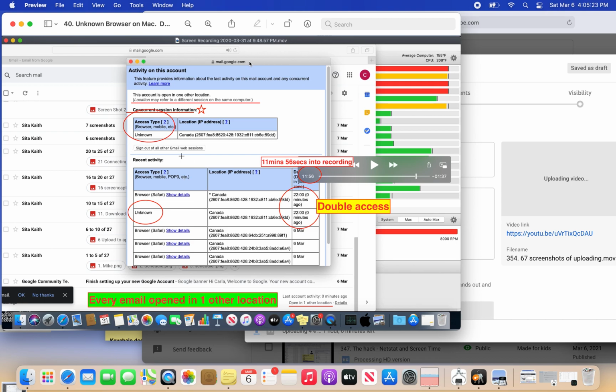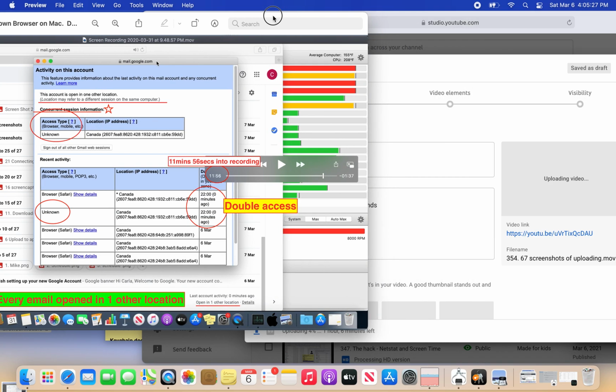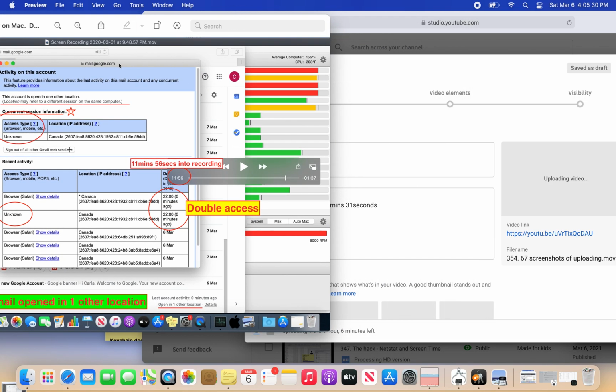You used to say sign out of other sessions, but that no longer happens. That has been replaced with another link that sends me to security on the Mac. I cannot sign out of other web sessions anymore.